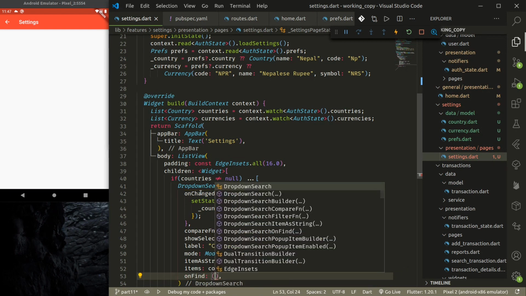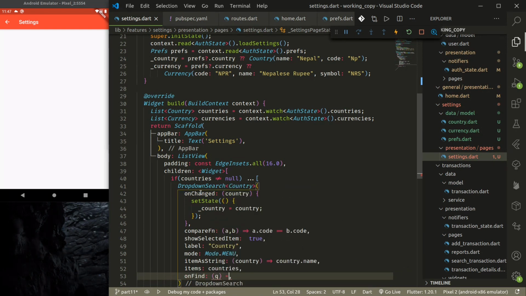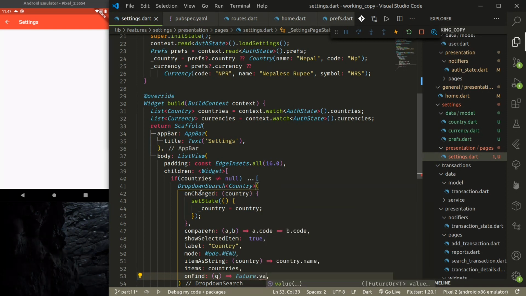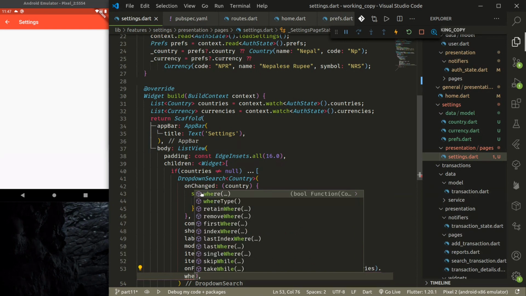So for searching, when we have a query, we'll just do future.value country from countries. We are just making a copy of these countries and applying where filter.